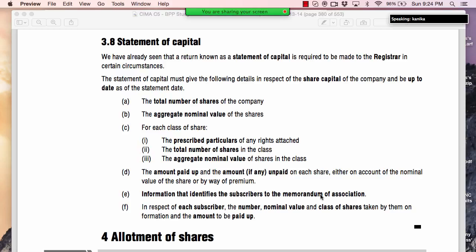Is that clear? Yeah. Right. Now, I want you today to look at a company. I wanted you to look at Marks and Spencer, I remember last time. Can you look at Marks and Spencer and we can talk about it the next time? What I want you to do is to look at the annual report. Annual report, okay. Marks and Spencer. Basically, I want you to download the Marks and Spencer annual report, then discuss with me the next time the different types of shares that they've got.